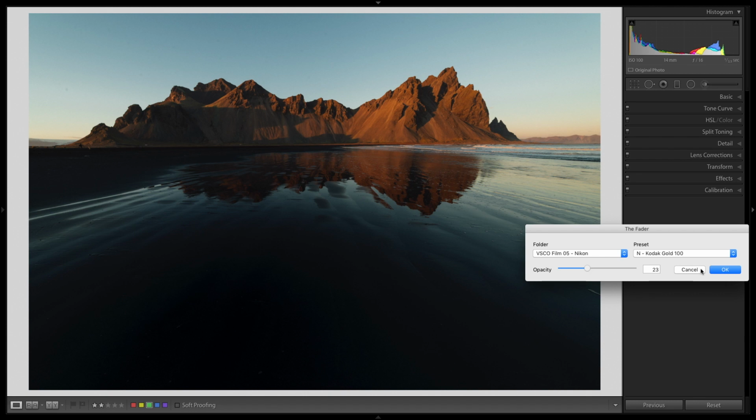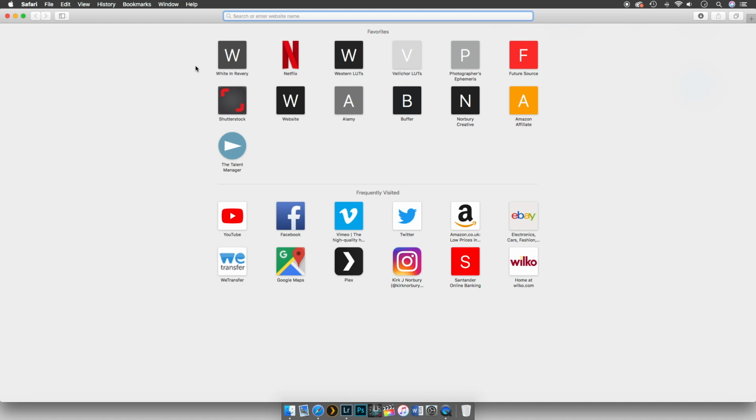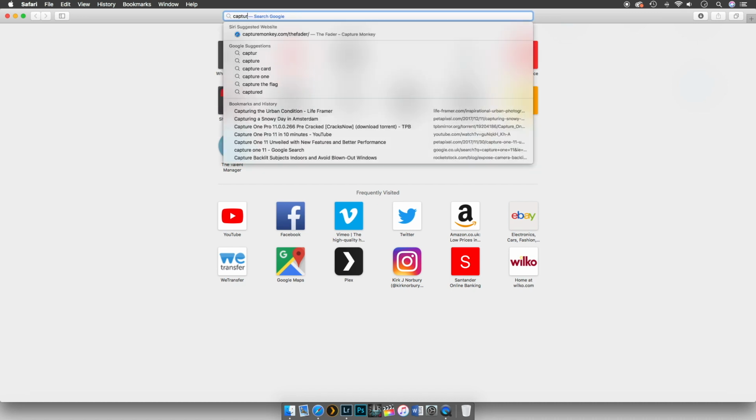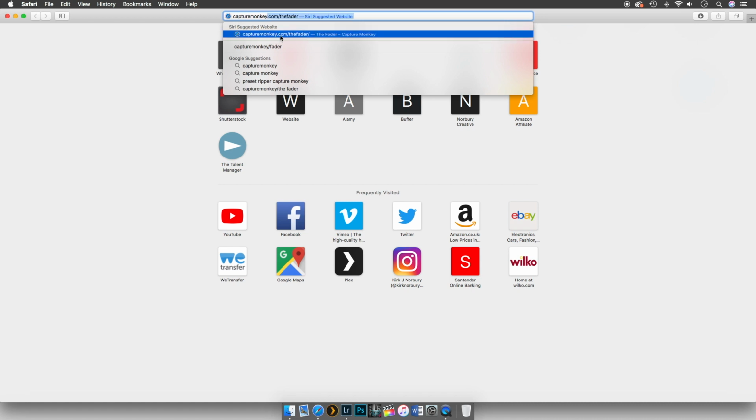If you want to get this software yourself, the best way is to go onto your favorite web browser, and the website to get it is called Capture Monkey. So write in Capture Monkey, and I've already got it on here: capturemonkey.com/the fader.